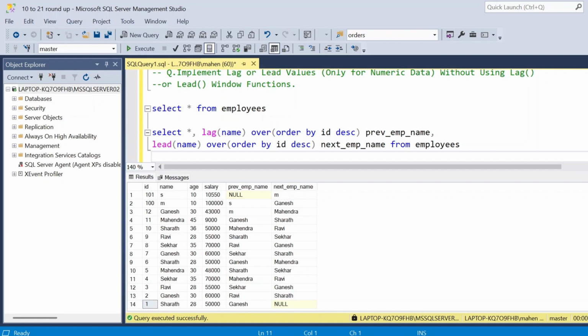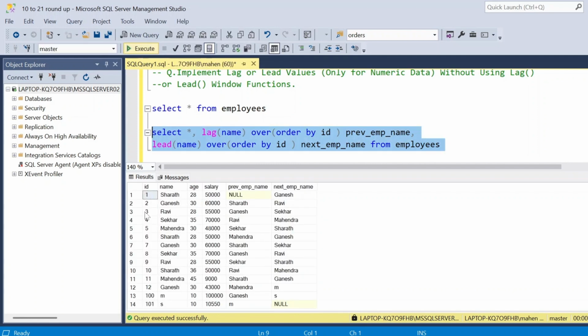So even if you want to just return in ascending order, you can understand that also, no problem. In ascending order only. Now you can see here in this order we are taking, and this is returning null because there is no previous employee. For this one, why is it returning null again in next values? Because he's the only one who joined last in this organization. There is no other employee joined, so that is why there is no next employee. That is why it is returning null.